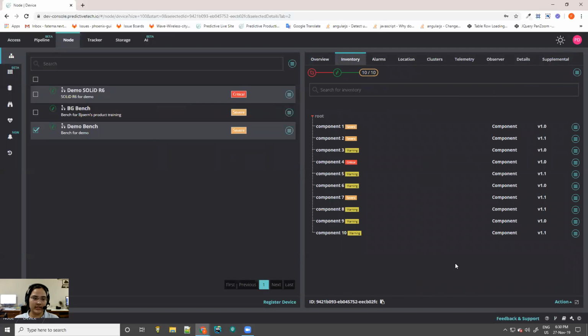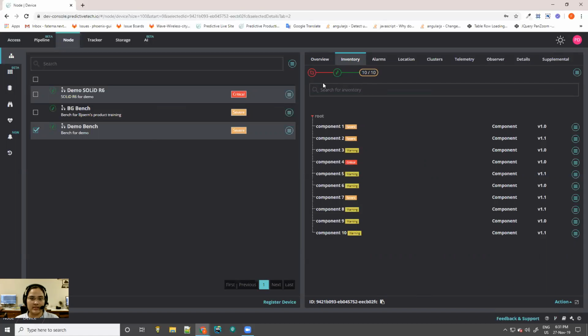The inventory tab is, if a device is of a complex type nature, it will have subcomponents, and inventories are those components. So the inventory tab is a way of showing the subcomponents in multiple views. This is one of the many views that we have. This is the file view format. It will show you a folder and subfolder structure, and it is one way to see the data in a hierarchical order.